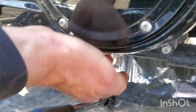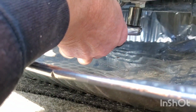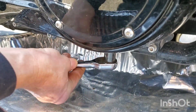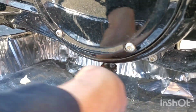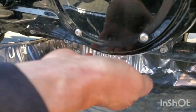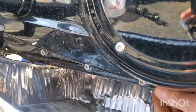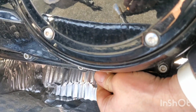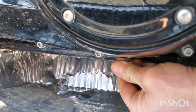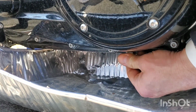All right, bolts right here. So far every bolt on here, this is the second time the oil will be changed. Nothing tight on here. And when I took it to the dealer to get it done, I spent all that money and I drove away, my exhaust was rattling, I had to go back to Harley so they could fix it. After I spent almost $400 and they couldn't even do that right, I was done with taking my bike anywhere. I'll do it myself.